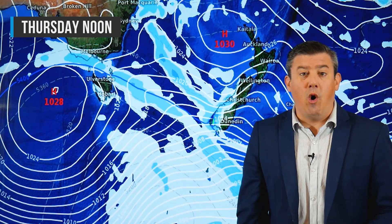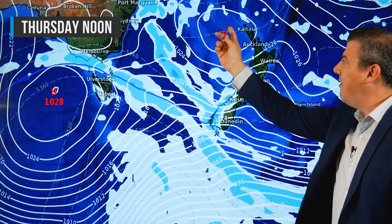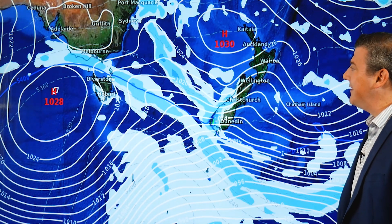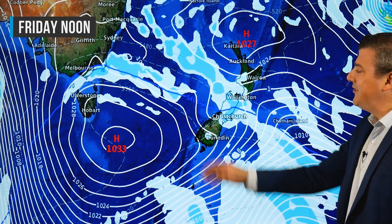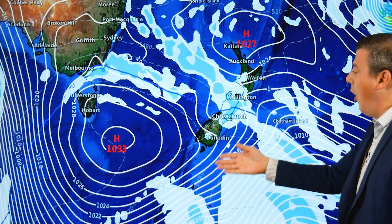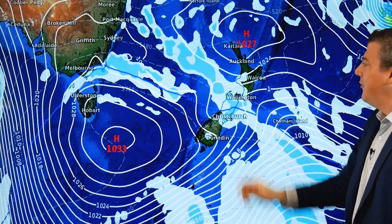On Thursday, those warmer winds get pushed further up the South Island and further into the North Island, with the high getting more focused around northern areas. It's connected to more high pressure to the west, and so by Friday there's a strange setup with two highs and a bit of a no-man's-land in the middle. That will trap a cold front that moves northwards on Friday, with a cold southerly behind it but a warm subtropical nor'wester in front of it, so both islands have quite different weather heading into the weekend.